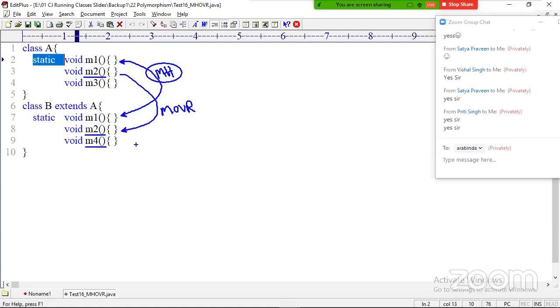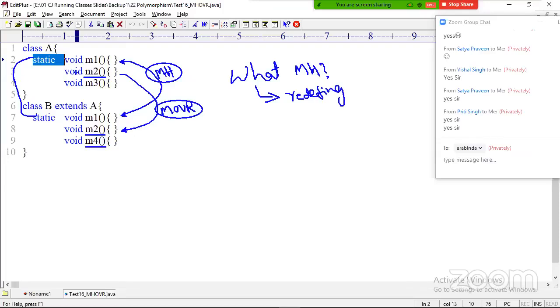So finally, what point do you need to understand? What is method hiding? The definitions. If an interviewer asks what is method hiding, you cannot explain it by just writing a program, saying this is method hiding and this is method overriding. You have to prepare a statement. What is method hiding? I want to take the definition as: redefining a superclass static method in a subclass, to provide a new implementation to the superclass method as per the requirement of the subclass, is called method hiding.